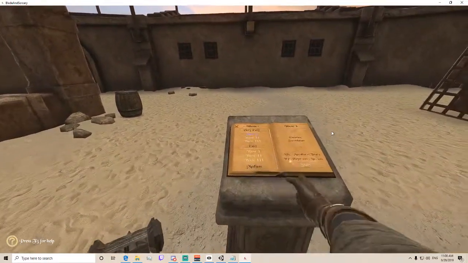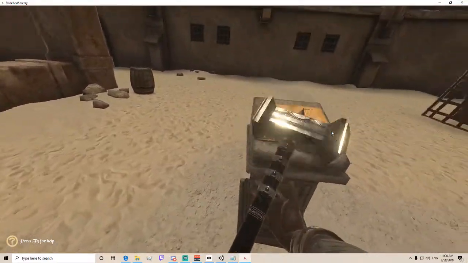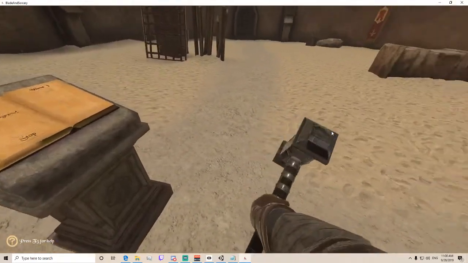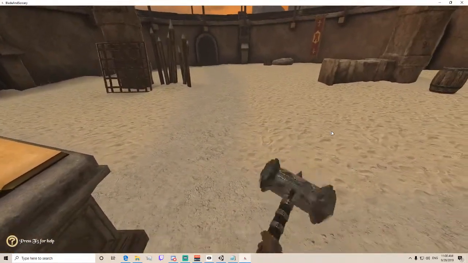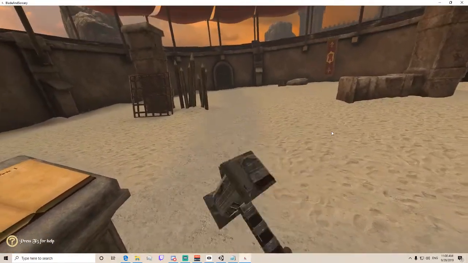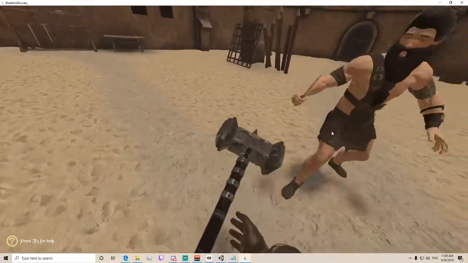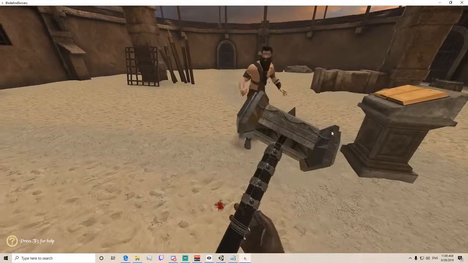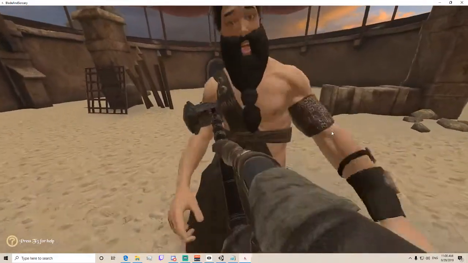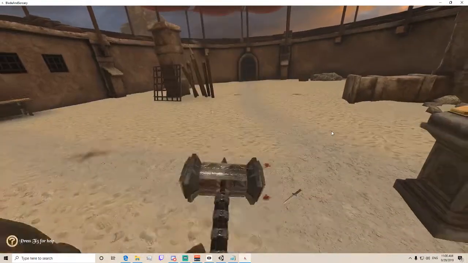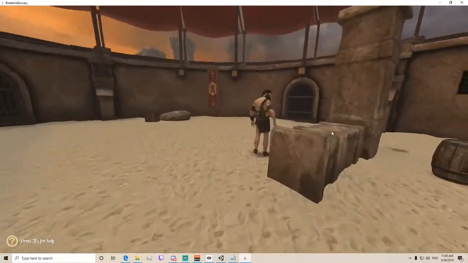Anyways, we're going to load into a wave. I'm going to back up, and I'm going to get probably a little quiet. Yeah, because this is a weird way to hold a hammer, but I don't have my headphones on, so I couldn't even hear. So we're going to start with our pierce, which seems to be working, and he's running away.